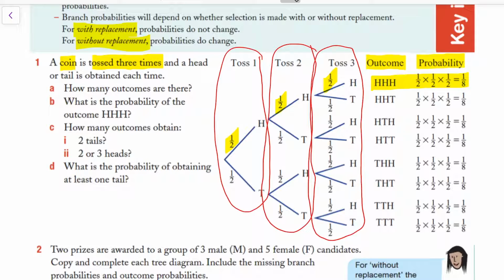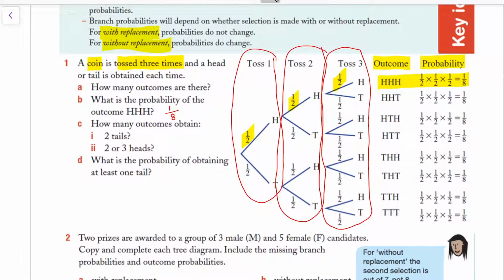Once you've got the diagram set up, it's typically worth 3 or 4 marks depending on the type of tree diagram we're going to get you to do. Then we would ask you to find the probability of me getting a head, head, head. So the probability of getting heads in 3 tosses is 1/8. Answering the questions afterwards is actually fairly straightforward. That part probably will not be the most difficult part for you. It's about getting this part correct.